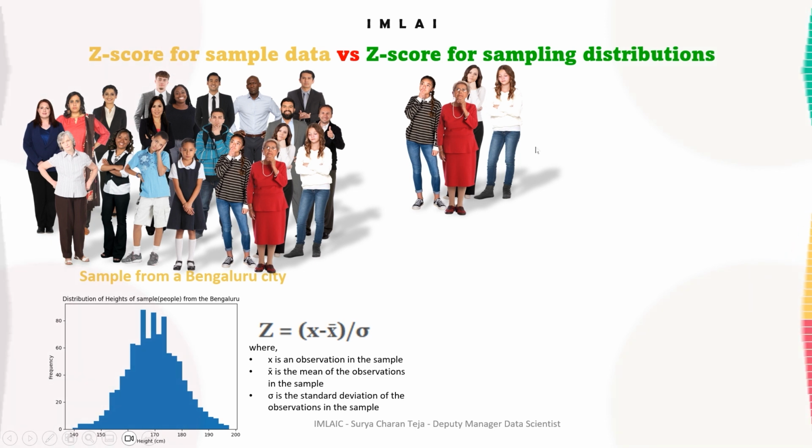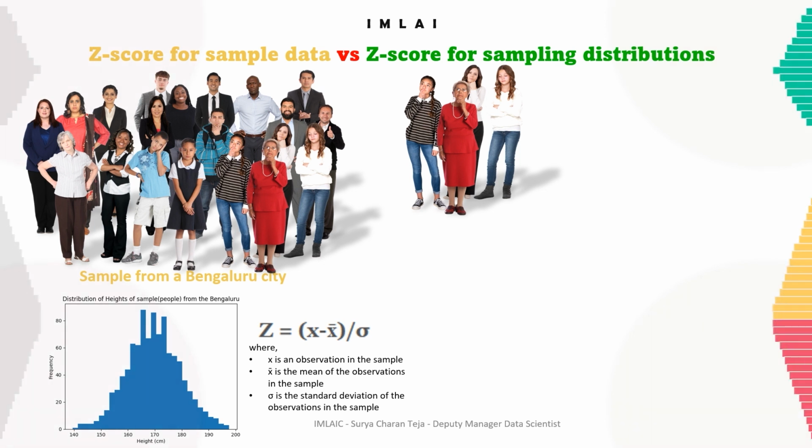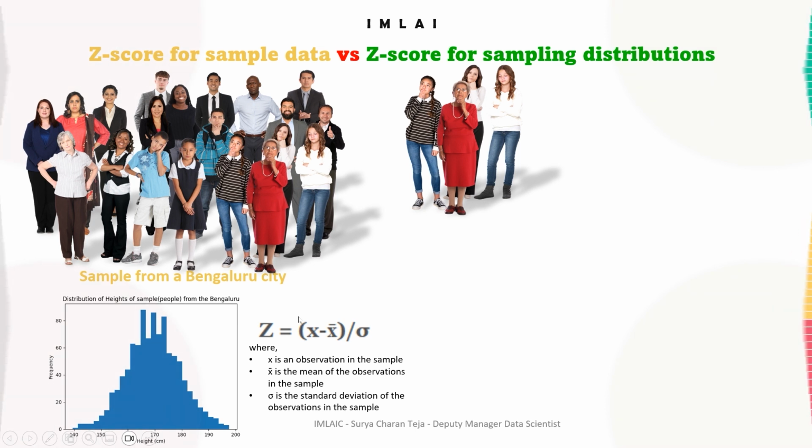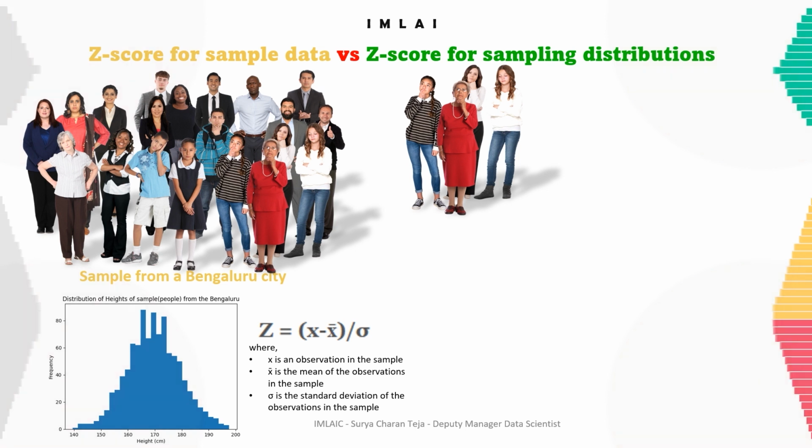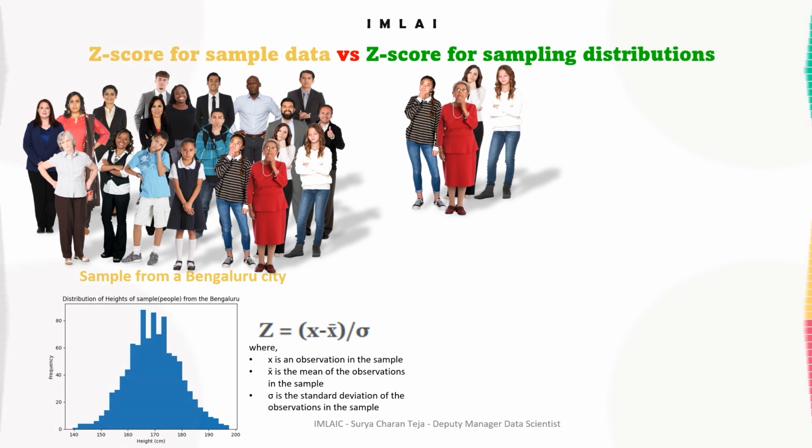Whereas in the second case, z-score for sampling distribution, the goal is completely different. There we perform a z-test. That is the reason that in my previous videos I mentioned a completely different formula for the z-score. That is used for hypothesis testing, a statistical significance test. That is the reason I'm explaining both in a single slide. So for z-score for sampling distribution, the goal is to perform a z-test and find the value of z-score or z-statistics for hypothesis testing and rejecting the null hypothesis or otherwise.